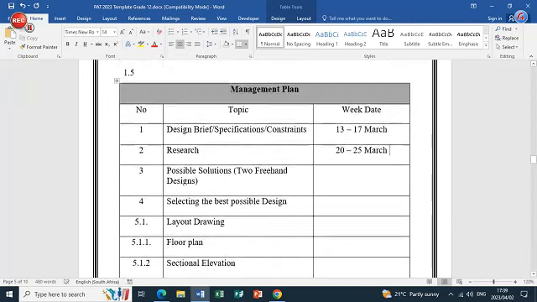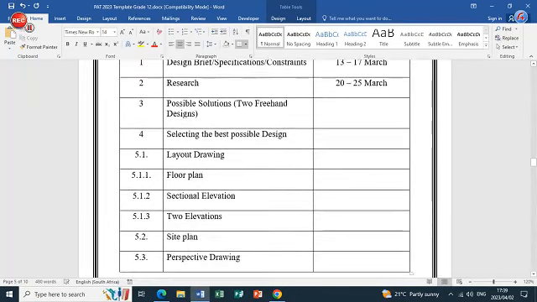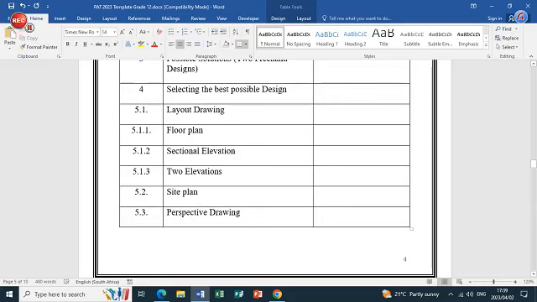And you can have the first 4 dates as weeks in the second term, and you can have the rest of it in the third term. So you can plan it strategically how you are going to have your different components done in the different weeks. And this particular section here will probably be just in either the second last week or the last week of October.